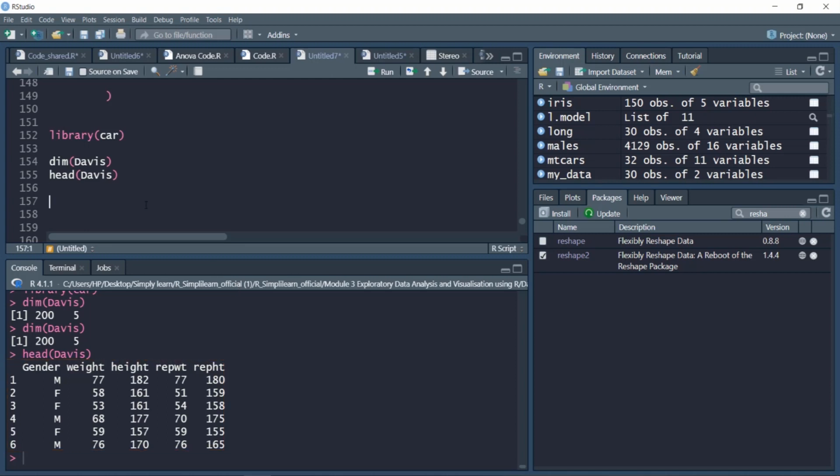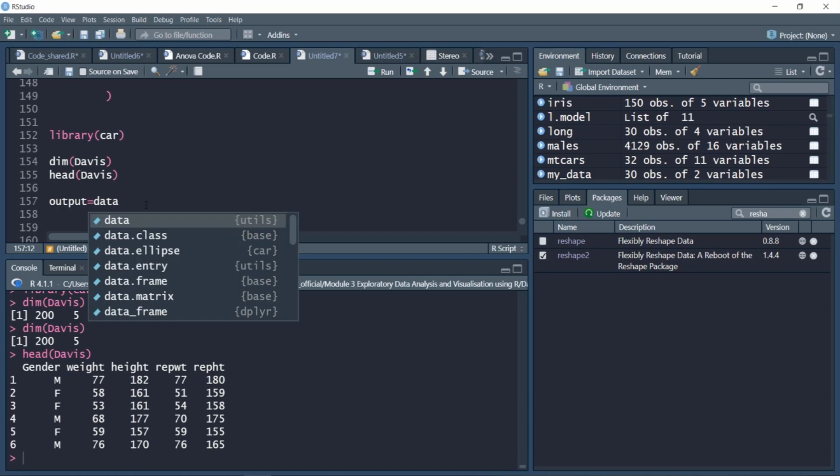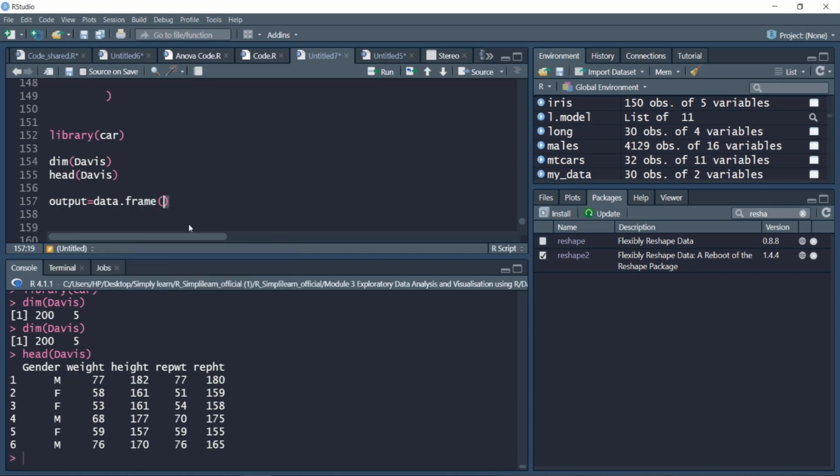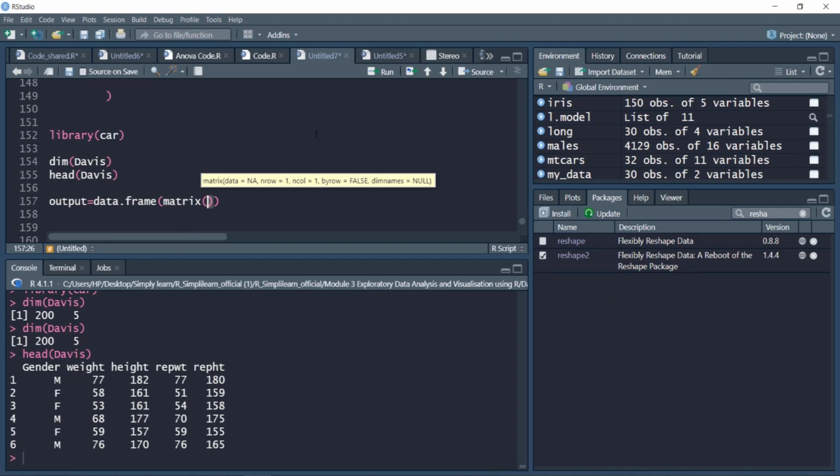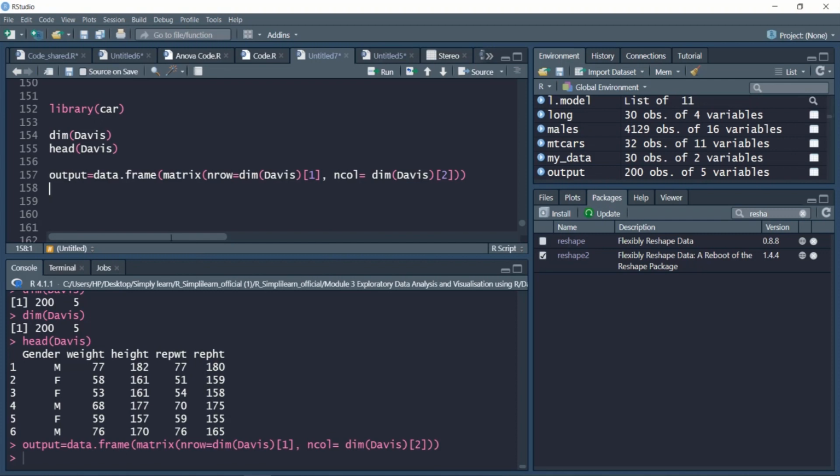Now, as a first step, we'll create another variable, which is a data frame element. This data frame is expected to have the same dimensions as Davis data. So we'll use the following command: matrix, with number of rows same as Davis data, and number of columns also same as Davis data.